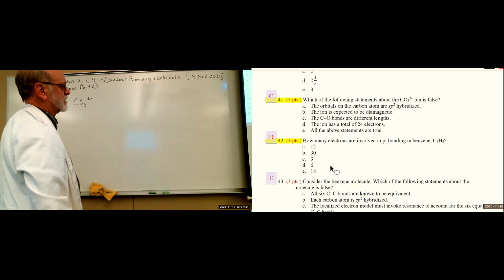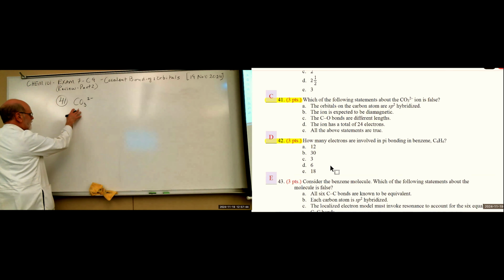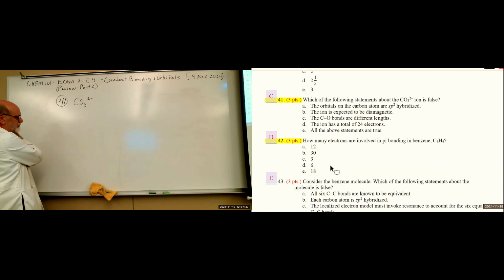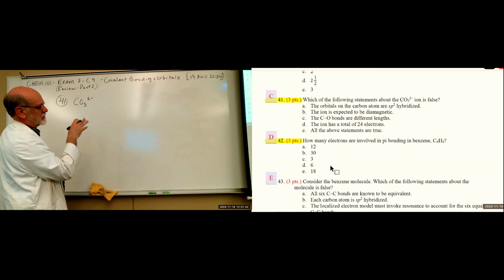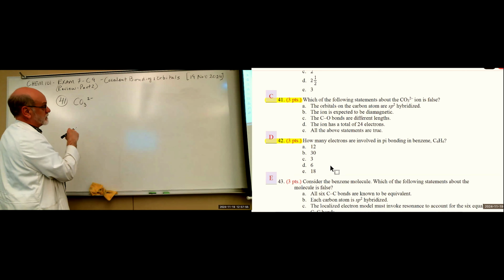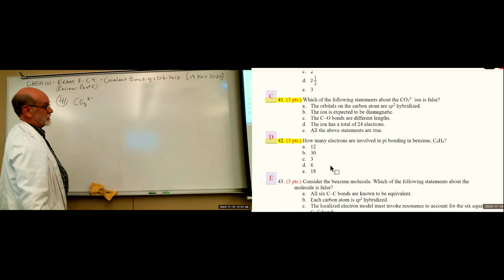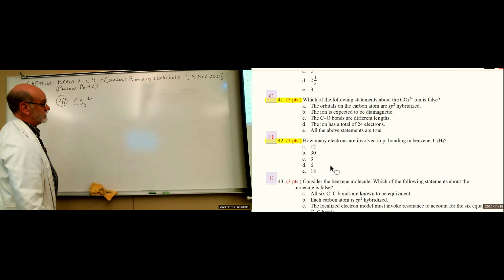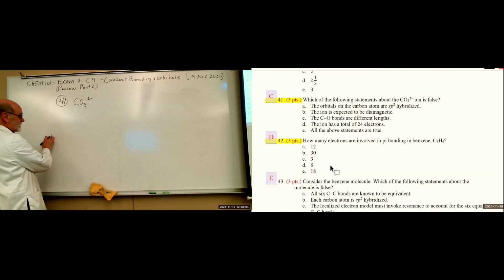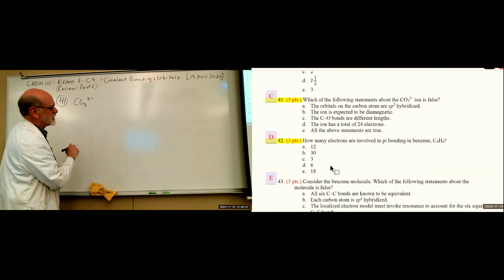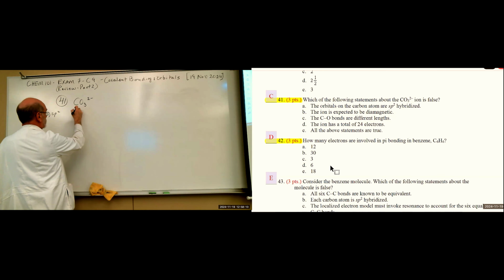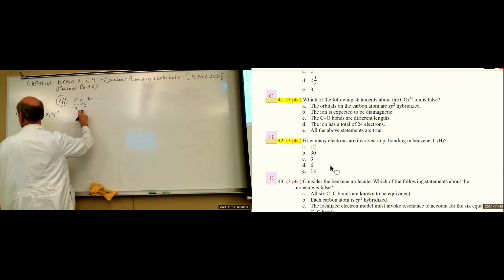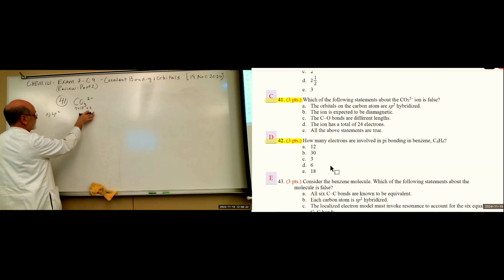All right, so we've got a combination here. If we were to draw this with the VSEPR model and then look at it, this is going to be a difficult one to draw for the molecular orbital model. I'm not sure how we're going to do that. Let's do A first. Is it sp2 hybridized? All right, so we got valence electrons, 4 here, and 3 times 6 is 18 plus 2. All right, so we have 24.